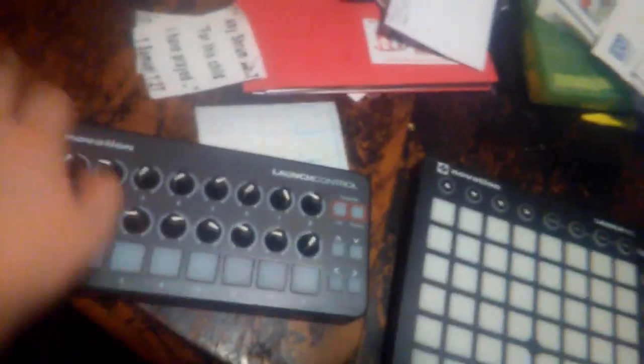The next section, we've got... get it out, because this bag is just a generic bag. It doesn't have proper separated things. All right, then we also have the Launch Control. This is along the same lines, same company. It's got 8 buttons, and then I guess 4 over here and 2 over there. And then it has 16 knobs, which is great.